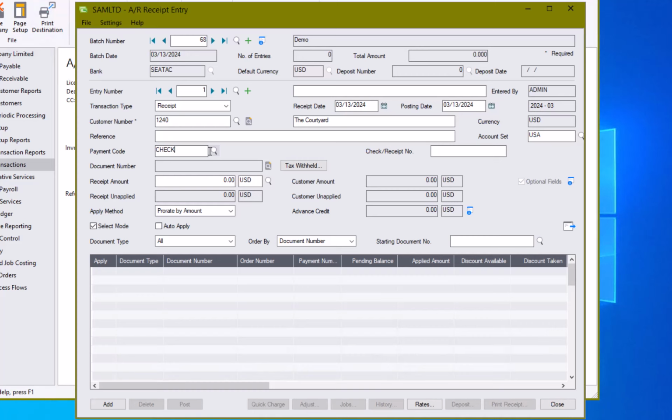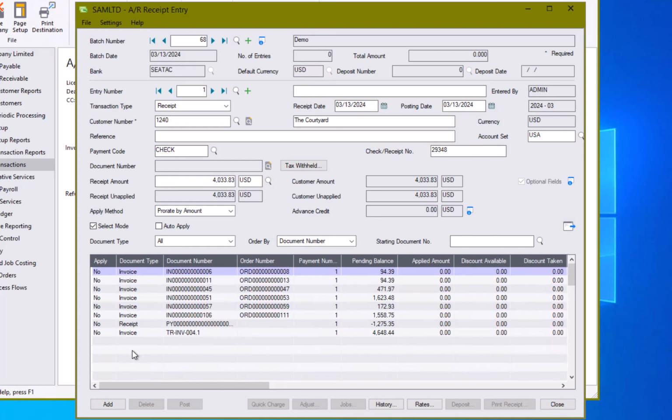We're going to start with a check, and I'm going to enter a check number. These can contain letters as well if you have received a check with letters in them. Next thing we're going to do is enter the amount of the check. And then I'm going to hit the go button here to refresh my grid.